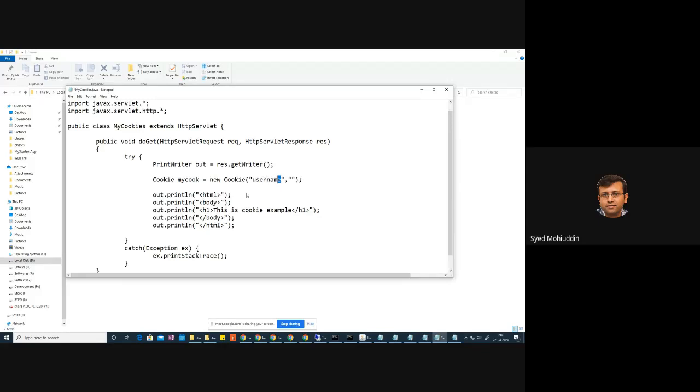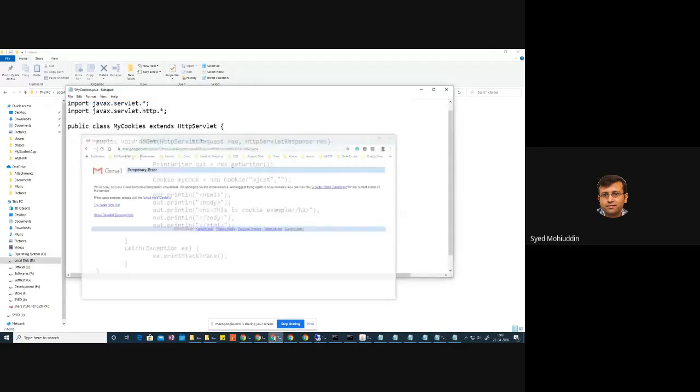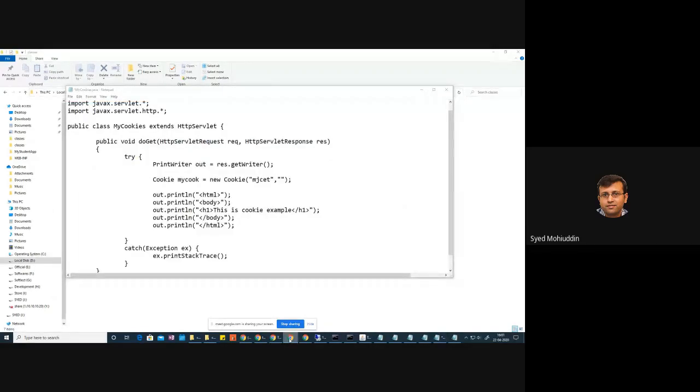Or let us say not username, let us say MJCET as the cookie. But you people already know that I don't have to tell you again not to use MJCET in any of the exams. But I'm using it here so that it will be easy for you to understand. And the cookie value we will set as CSE.